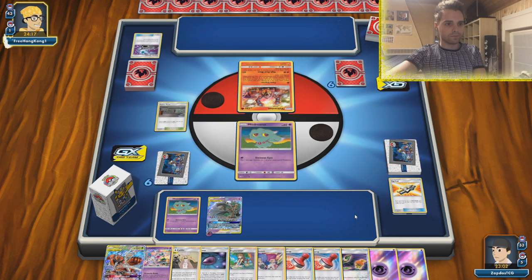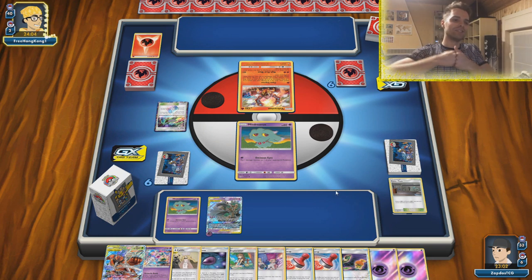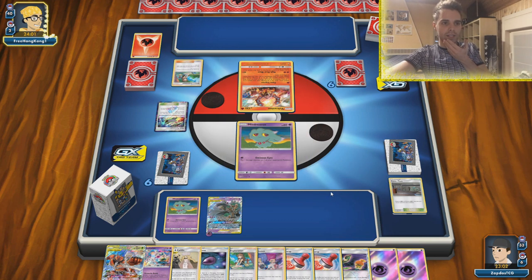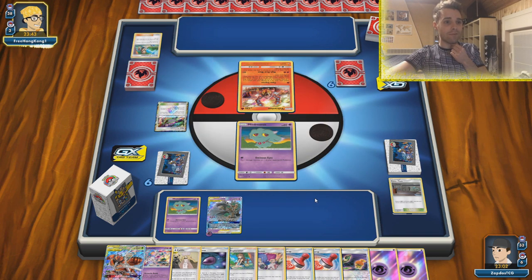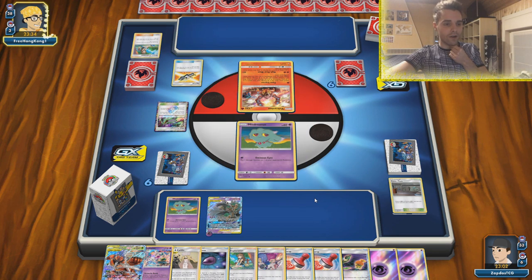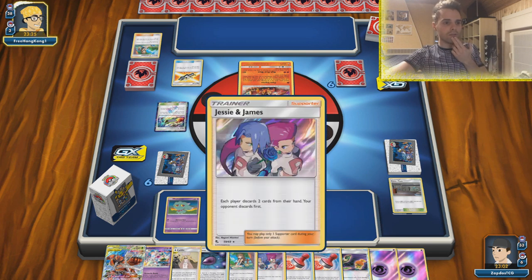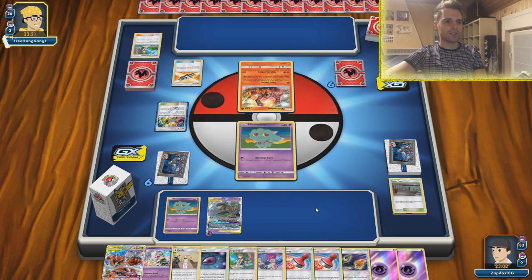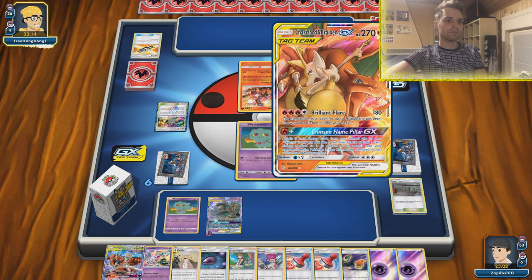He even has Heat Factory. He's probably going to Stamp me. I shouldn't smack down Buzzwole Ferromosa now that I think about it — I was afraid he would use Great Catcher and leave it stuck in the active. Probably going to see Welder and Stamp if I'm a player with lots of Fire Energies. Or maybe he doesn't want to get dunked and he'll get a Tackle or Cherish Ball. Depending on what he has in hand, his options are limited. We already have Tackle and Welder. He does not want to get dunked, but with this scenario we're going to Stamp him to four cards and it's going to be over. We're going to use two Mismagius, blow them up, use Jesse and James so we can thin the hand — this is going to go fantastically. It's Brazilian's Zard — one energy and he's going to use Flare Starter.